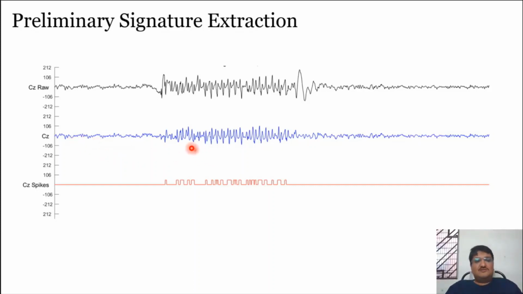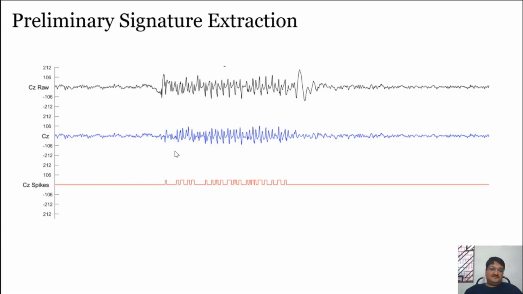But once you pre-process it, you can divide this entire trace into different segments of time. After dividing your data stream into a number of sections, you can check the frequency response. Also, you can check the amplitude, whether it is much higher than baseline or not, and for a particular segment check your frequency response, compare it with the frequency response of a spike, and you can say that okay, this particular thing is a spike. Similarly here you can see that out of this raw data, after pre-processing it, you will find this many spikes. So this is just one example which I have provided to extract a spike.